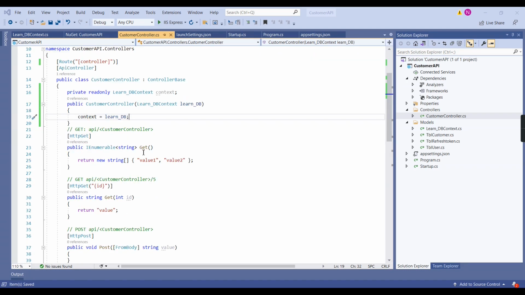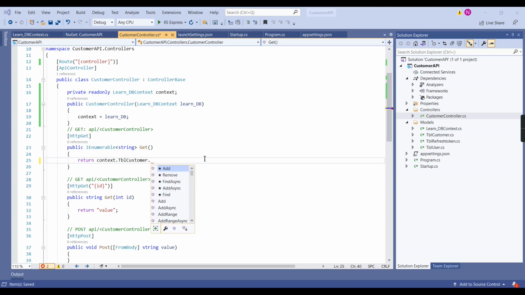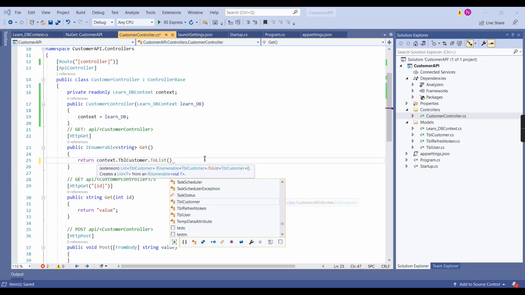Now see, the first get method returns some static value. Instead of that, we are going to return values from the actual database. I am using the same context here, dot table customer, to list.